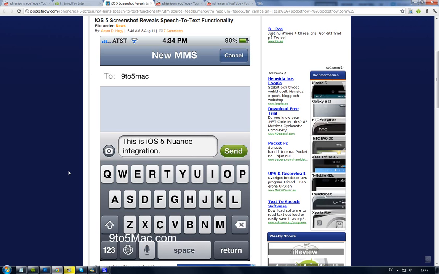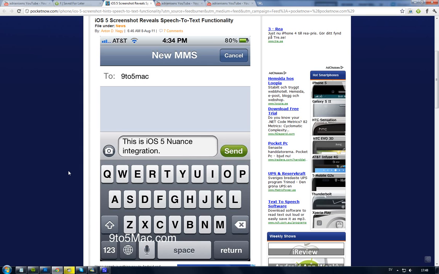Hey guys, for those listening, we have a leaked screenshot here of what probably is iOS 5 beta 5 that is out right now. Or I'm not sure if it's beta 5, but it's definitely a new beta release. Maybe it's something that Apple haven't released yet, but what's so cool about this is that we can see the leaked speech recognition feature that we can see in Windows phones, we can see it in Android phones, but we haven't seen that happen in iOS yet.